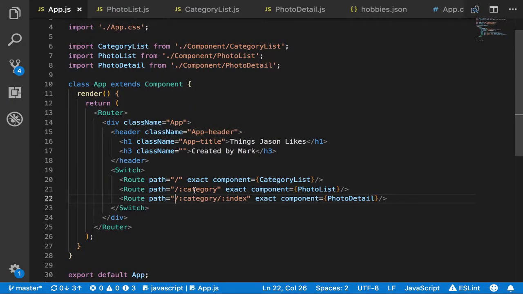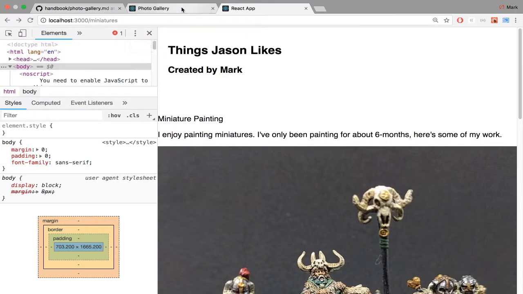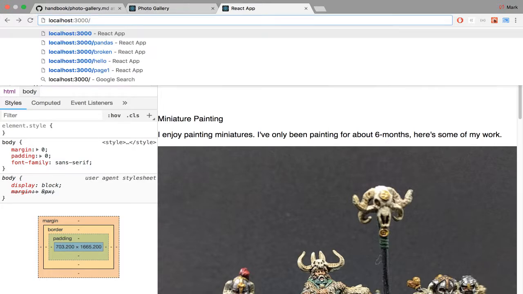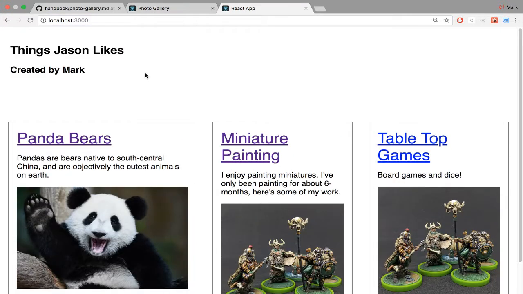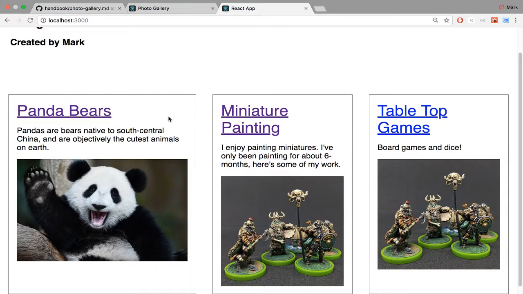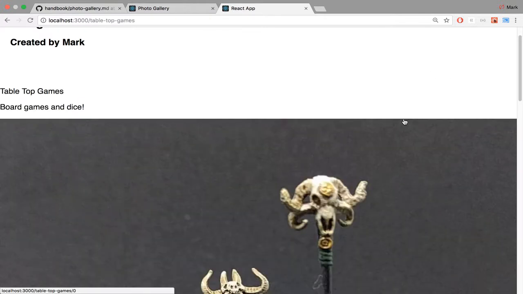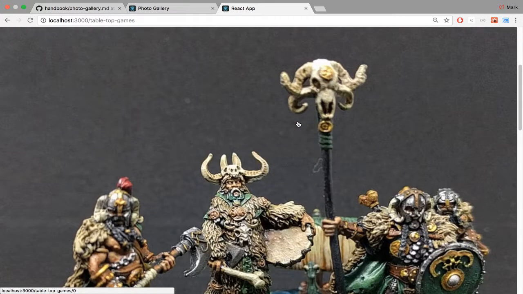Oh yeah, so we added another category. We've added our JSON file. We've updated our data source. We have another category called tabletop games. If I click that, it has my description. The images are still the same because I just copied those over.